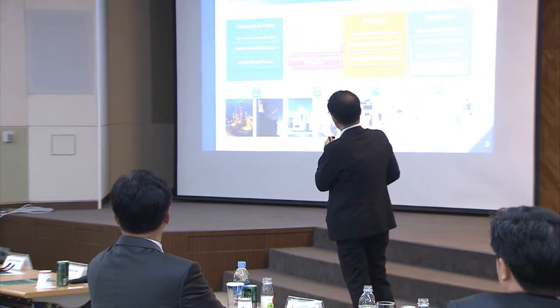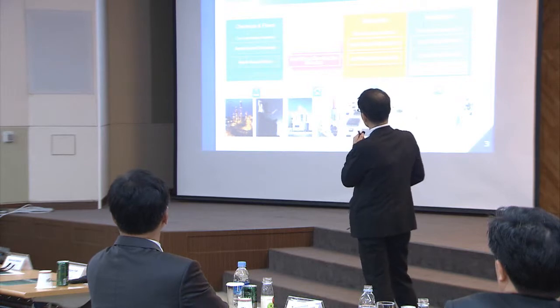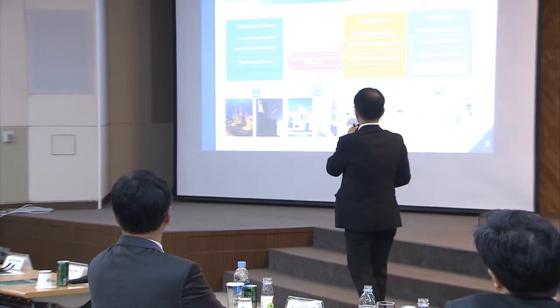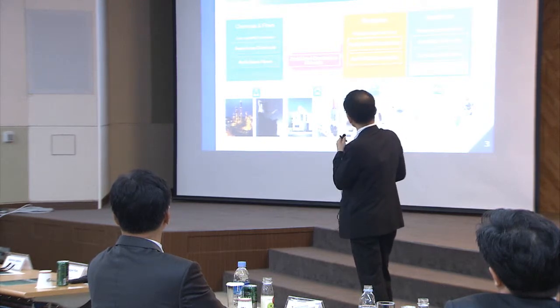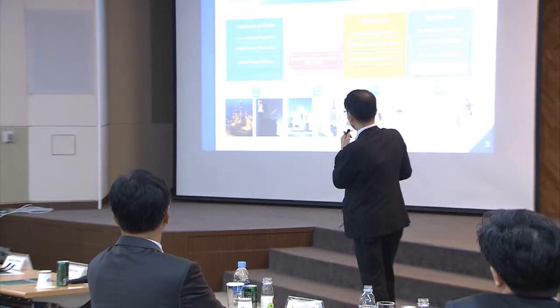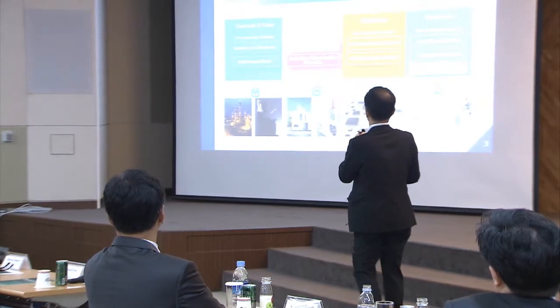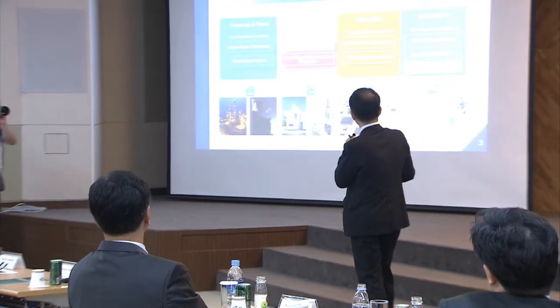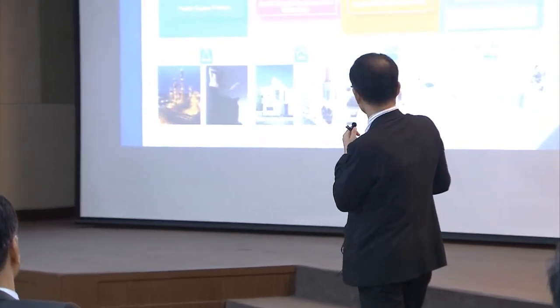So let me describe our company organization. Our company has a holding system. Under the umbrella of the holding company, we have 4 categories with 9 independent companies. We are doing a variety of business fields, which are chemical and fibrous, homes, construction, electronics, and healthcare. AKM belongs to electronics. We are here.